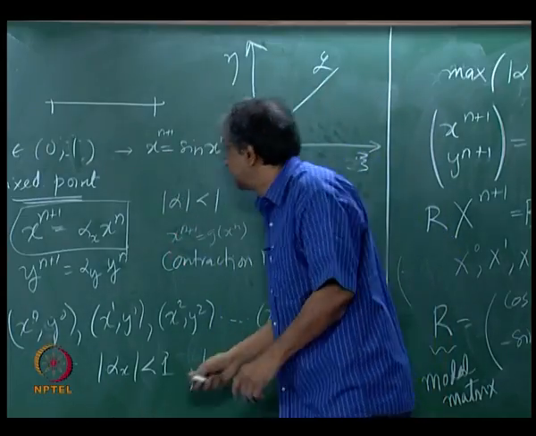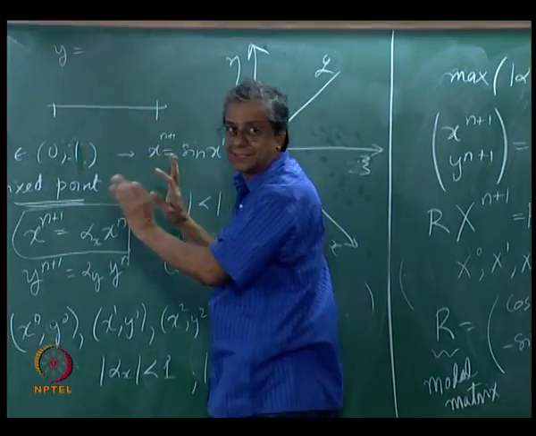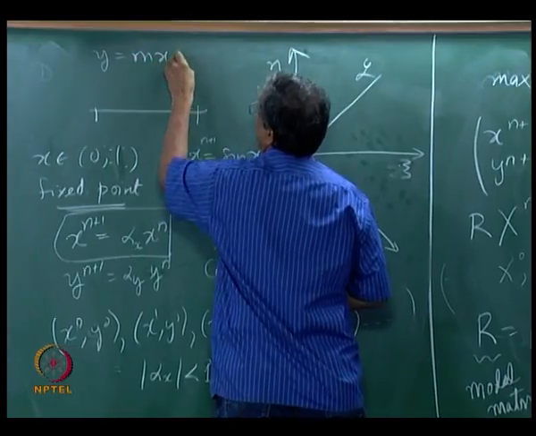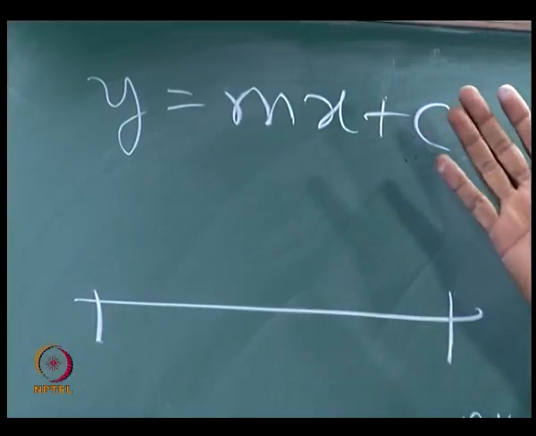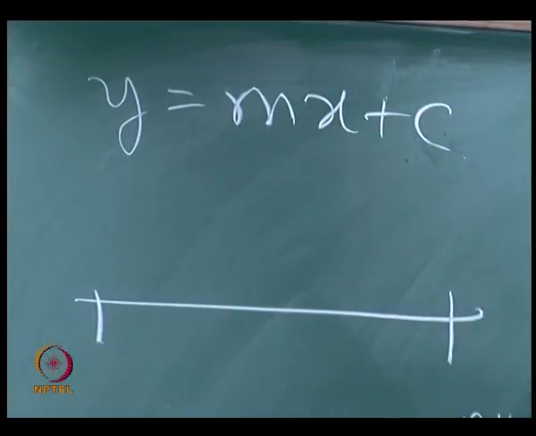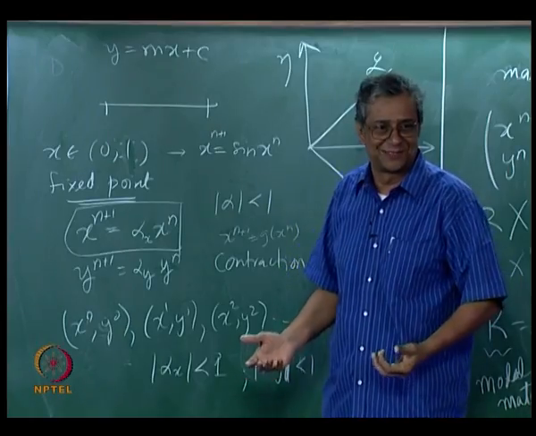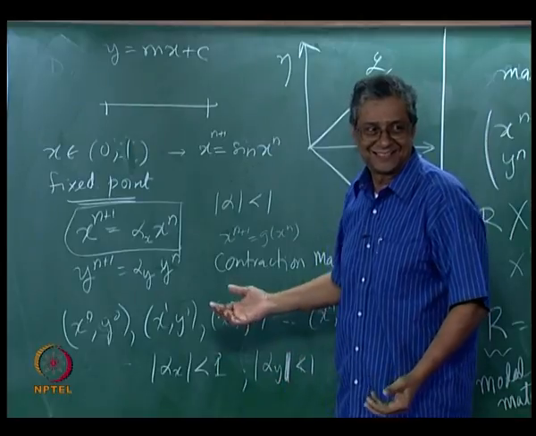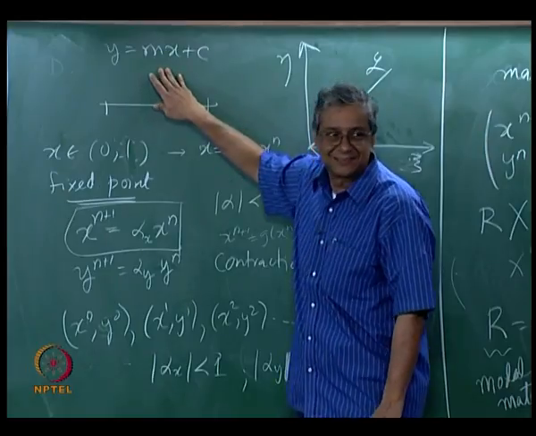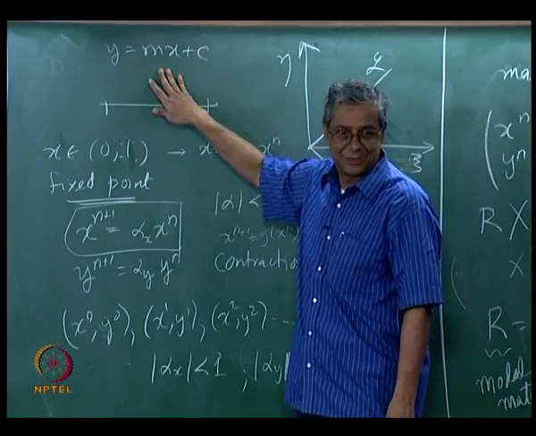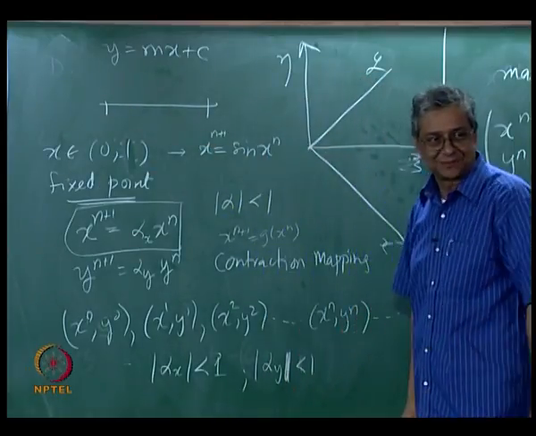Remember there is a standard confusion. This is outside the formal discussion: y equals mx plus c is not linear. It's a straight line. Unfortunately, linear also means line. Curvilinear doesn't make sense if you assume linear means straight line. Curvilinear means a curved line. So y equals mx plus c is not linear in the sense of a function being linear. Is that fine? Remember that. So we got rid of that c by switching to the error.